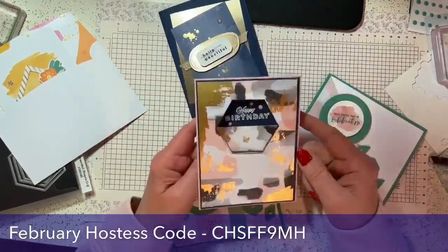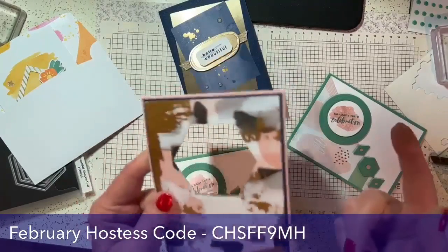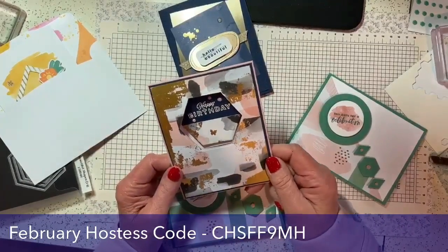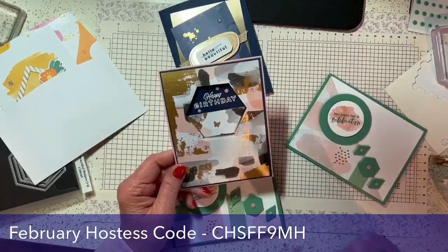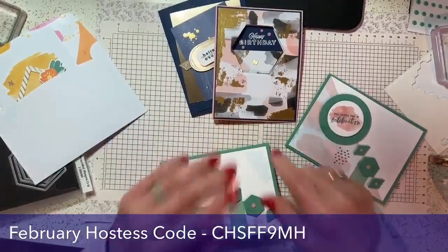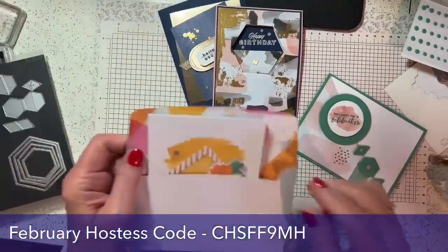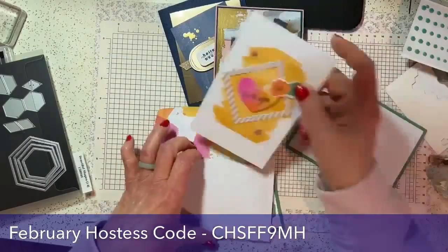That's what happened. It all came because I was thinking, was this something that retired a while ago? Because I don't remember those. And I'm like, dang, where is that from? And it's like, oh, shoot. So, of course, did I have to get it? Of course I did. And could I just get the bundle? No, I had to get the whole set because you needed the paper in there too. And if you're going to get the paper, you need to get these. And like I said, this is just so easy peasy, and you can stamp something on the inside.